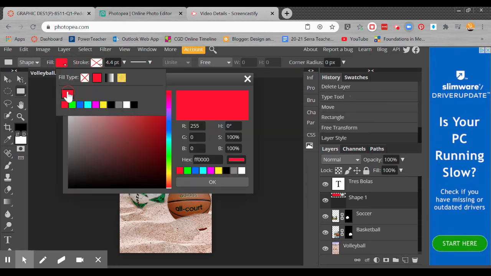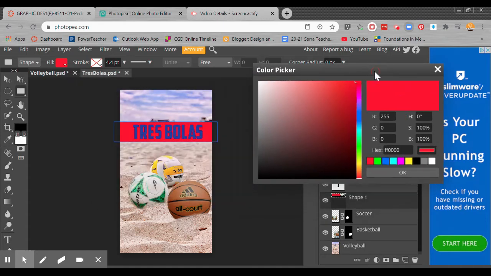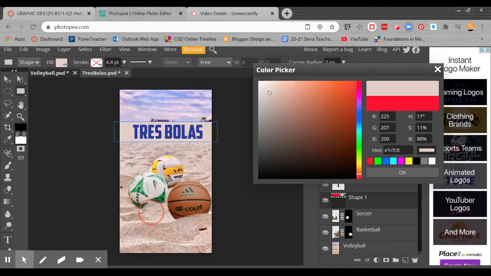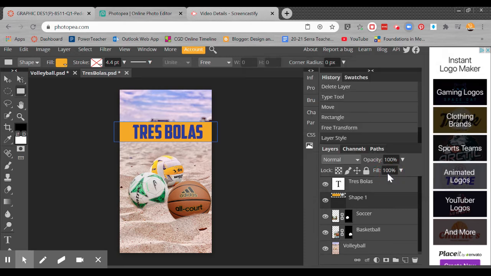Now I'm going to show you a cool little trick. If I click on here, I'm going to move this over. I'm going to start moving my mouse around in the photo. And notice what it's doing. It's actually selecting pixels or colors that are inside of the image. One of the ways to get color in an image to look good is to choose another dominant color that's in the photo. So I can maybe choose up here. I kind of like this yellow now that I'm thinking about it. That yellow and blue is a great complementary color in contrast. So that's kind of cool. I'm going to click OK. You can choose to change the color to something else.